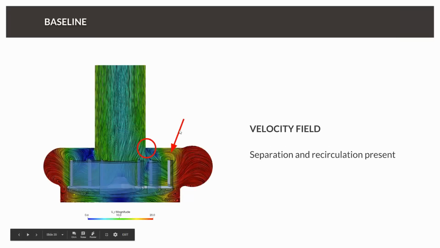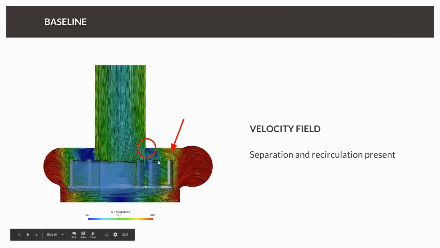Yes, and as I mentioned, the first thing we did was performing a simulation of the baseline geometry. And now let's take a look at some results. So this is the velocity field inside the base design of our pump. And we can really see how separation of the flow is promoted by the impeller and where recirculation is present. So the colors are representing the flow velocity, where dark blue means a very low flow velocity, and red is a high velocity, around 20 meters per second.